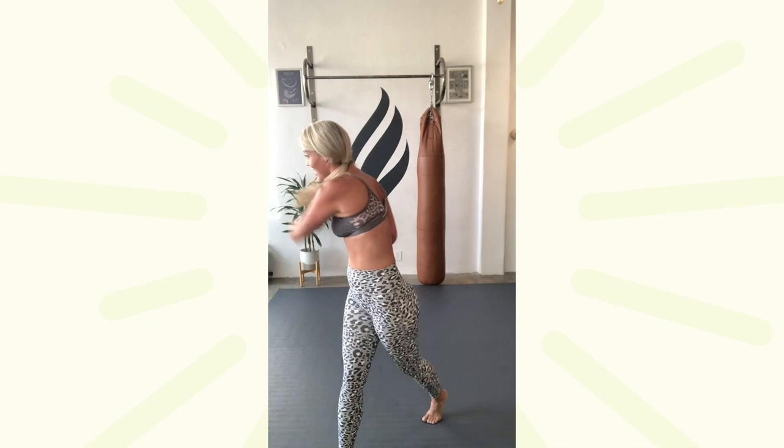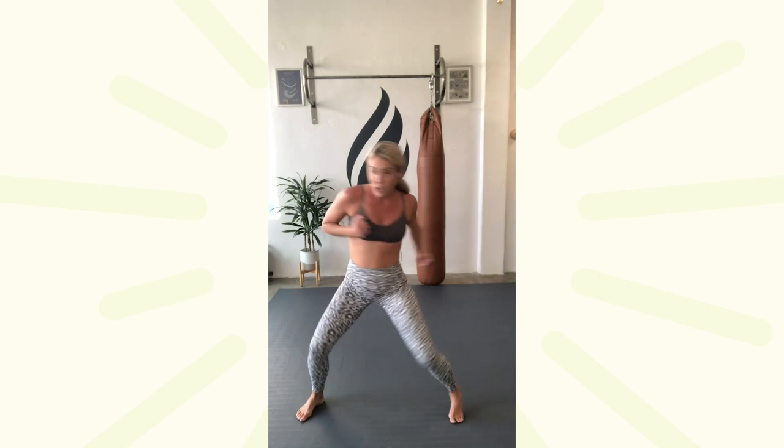Awesome. We're gonna get those hooks a little bit more fired up, okay? Again, super big. Think action film, superhero, just have fun with it. We're gonna be in that square stance, and you're gonna go huge hook, and huge hook. We're gonna do it for 30 seconds. Again, we're punching air, but you can put something behind it. Just have fun with it, all right? And we're going for it.